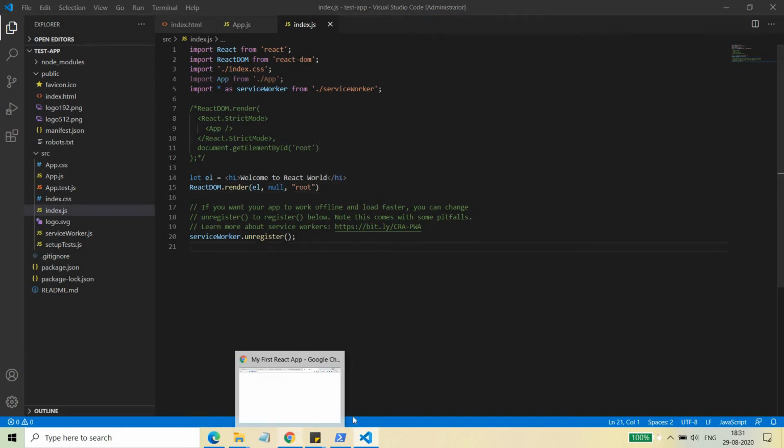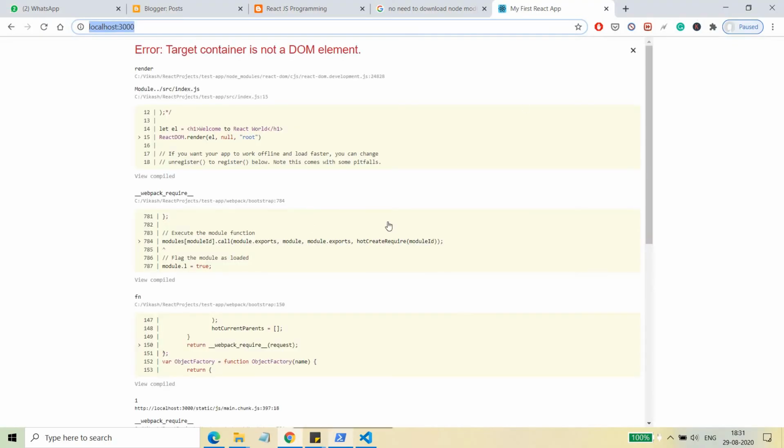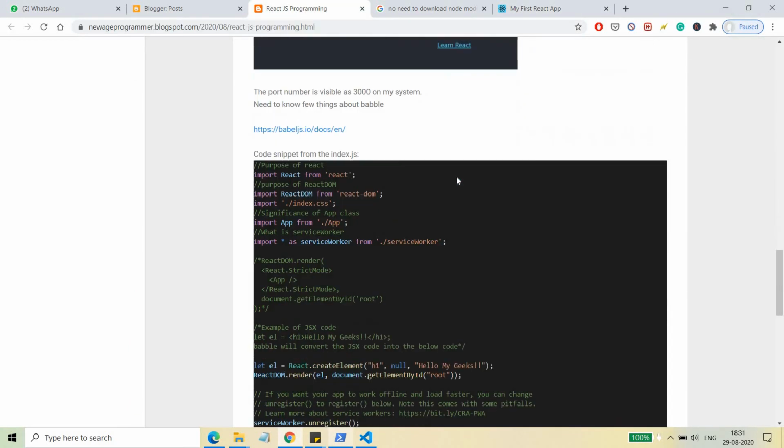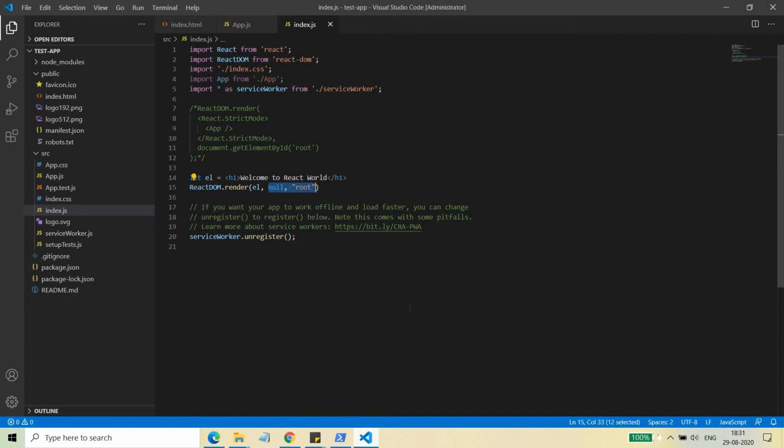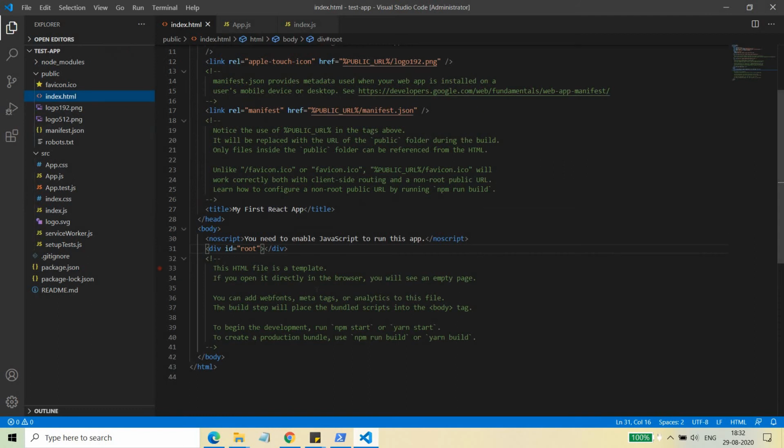So let's see what happens now. Okay, ReactDOM.render. Okay, so you need to pass document.getElementById. So that was a mistake. Let's correct that. So here you don't need to do this, you just need to do something like this. So what we are doing here, we are rendering this element which is a header one type message. Where we are rendering it, we are rendering it to document.getElementById root, and what it refers to, it refers to this root.